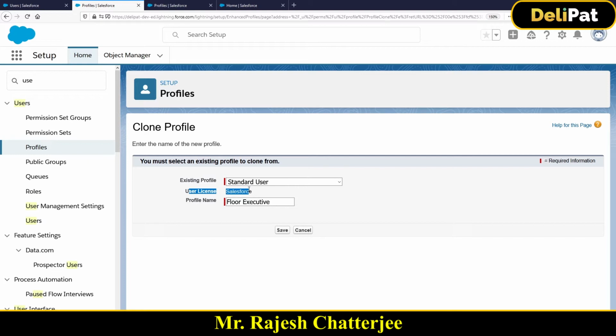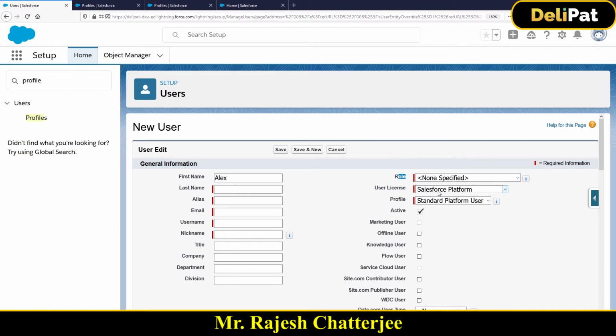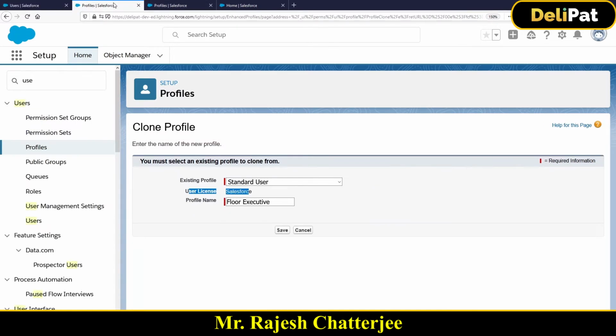So the custom profile will also have a Salesforce license. Now if that is the case, then you can never and ever assign this floor executive profile to Alex. Why? Because Alex has a Salesforce Platform license, and the profile that you have created for Alex has a different license. You got the point?